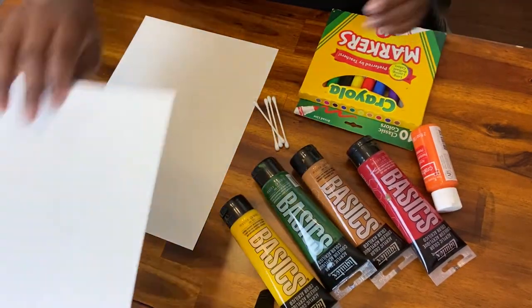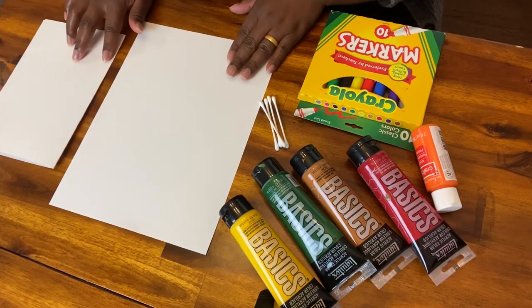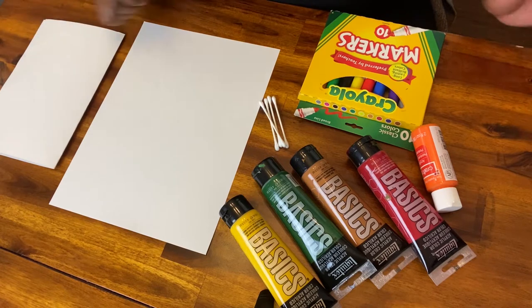Oh, and then I have another piece of paper that I will drip the paint on, because I don't have a little easel, I don't know what it's called, the little thing that you drip the paint in.